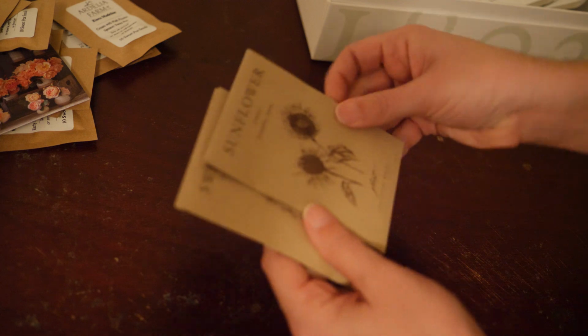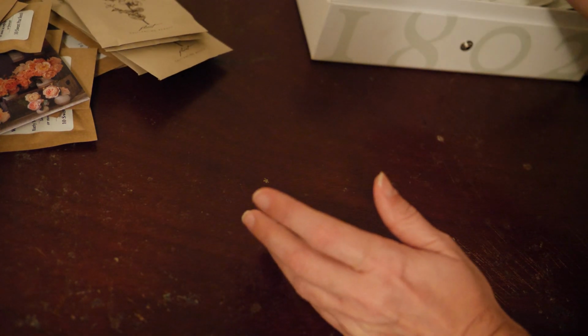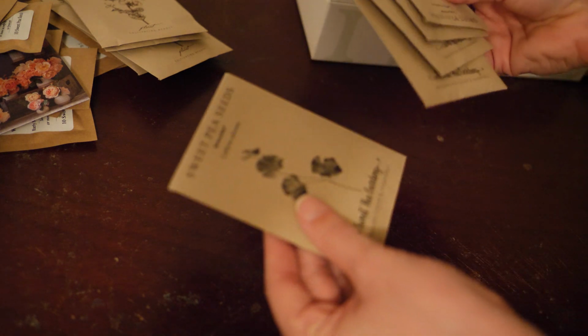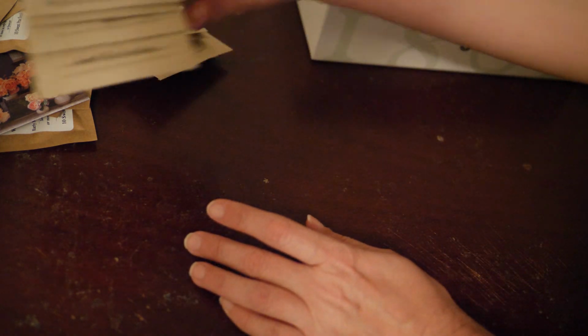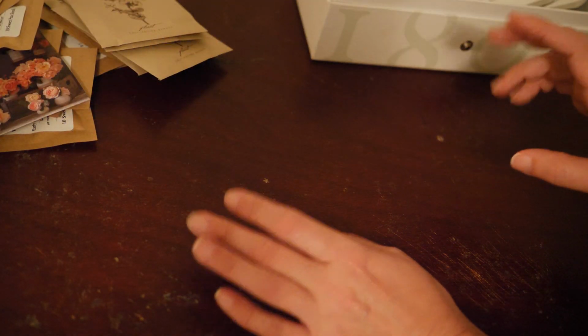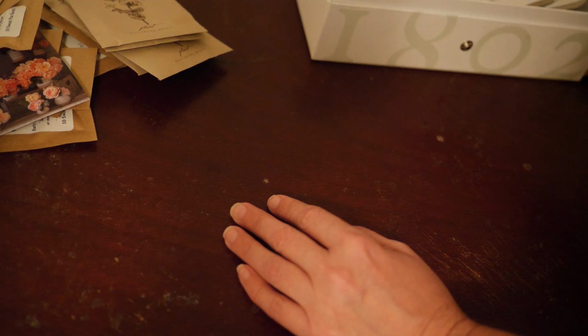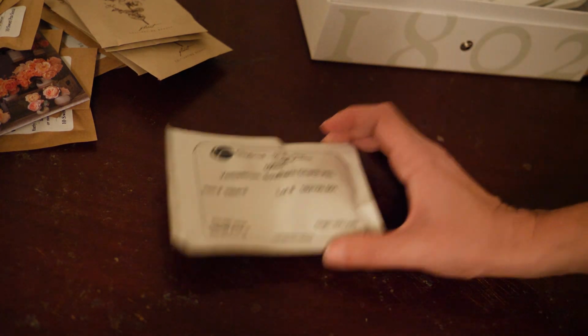Also, this is an order from Florida that I got. Obviously, I'm not starting sunflowers yet. Sweet peas. As you can see, I got a lot of sweet peas this year because I wanted to do a sweet pea trial after my one last year failed for various reasons. But moving right along, I have this order from Geo Seeds.